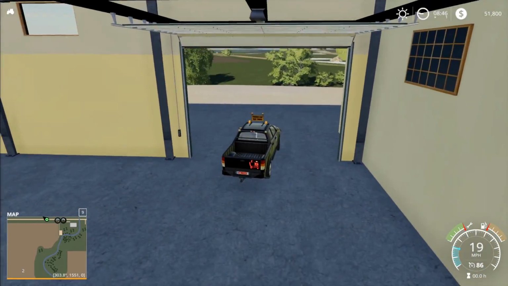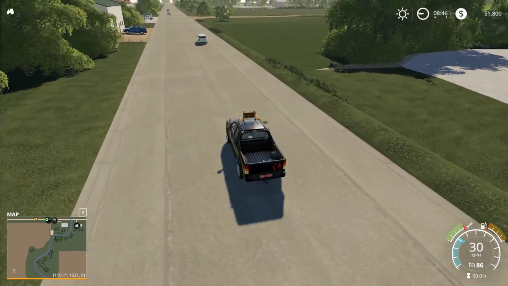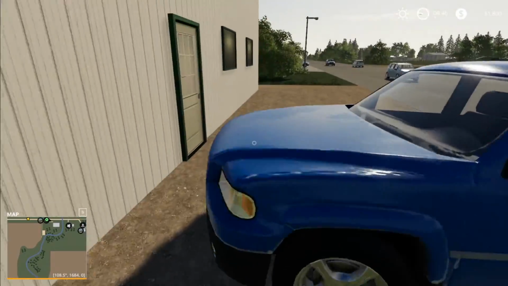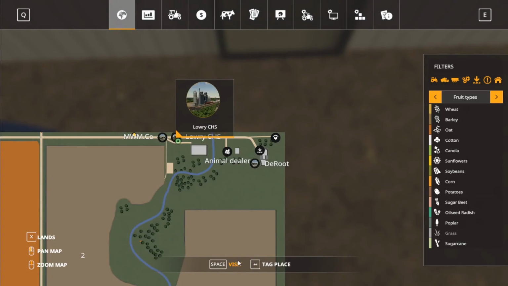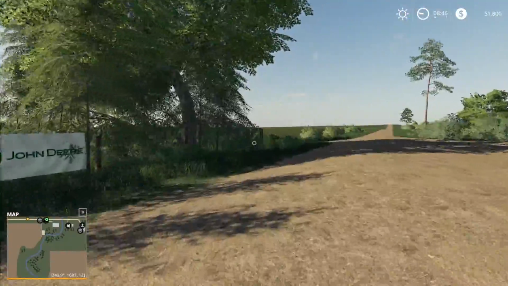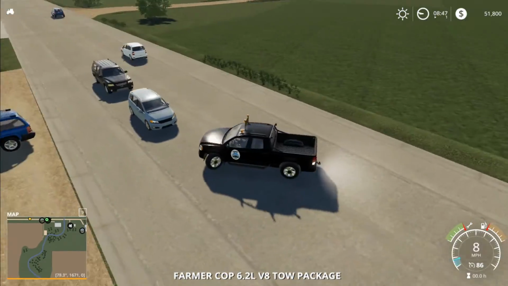So we are right up on the northern edge of the map here. I think we're going to hit. Oh no, we can drive on this. So what is this guy here? This has something on the map here. Ooh. Oh. I'm assuming this is like a dealership of some kind. Interesting. Okay. Not sure what that is otherwise.